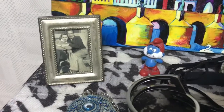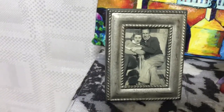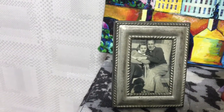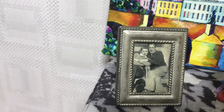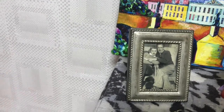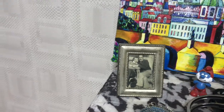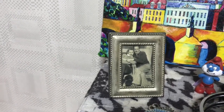Definitely want to point out the Papa Smurf, which is in honor of my late father, who I called Papa Smurf. And here is Grandma Pearl Atlas with Grandpa Jack Atlas. Atlas, of course, means map, but it's also some love that I give to my grandparents, especially my sassy, very spirited grandmother, who, honestly, to this day, has been the love of my life.